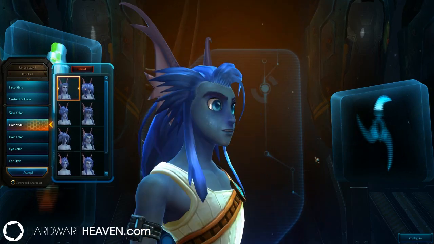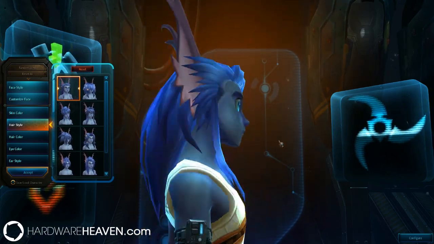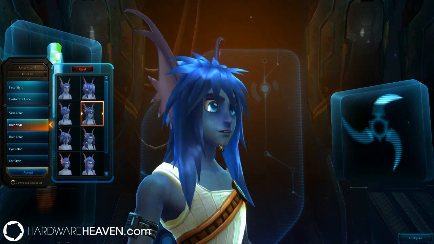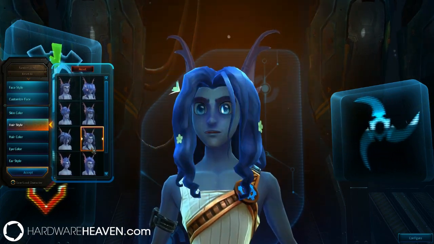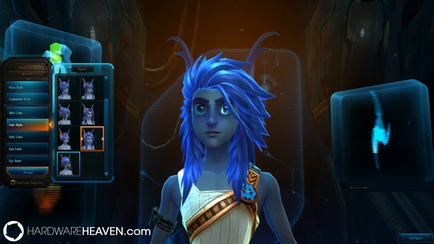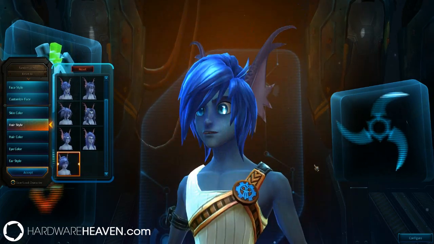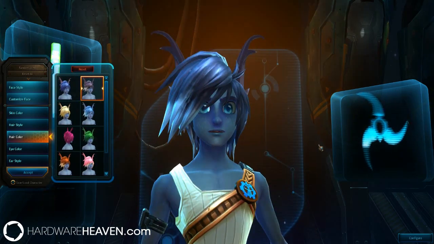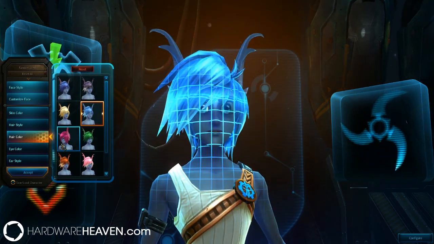The male Orins actually have a wider selection of hairstyles. As you can see here, they are very drastic and change quite a lot depending on what kind of style you like best. But as always, they are very anime influenced, with a very wide range of colours as well in there.